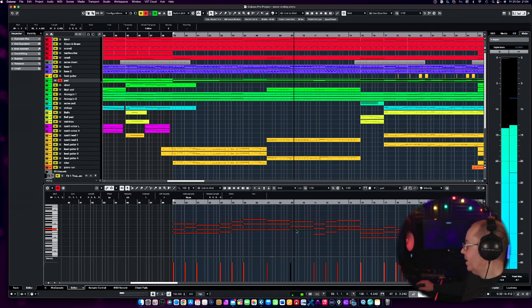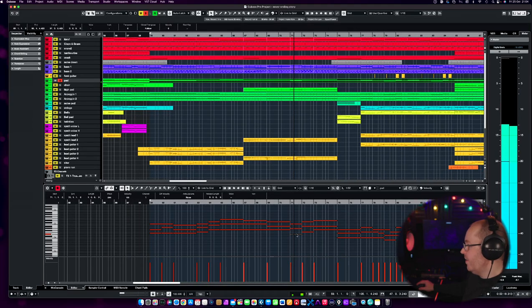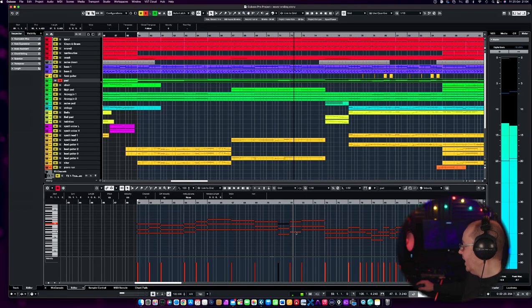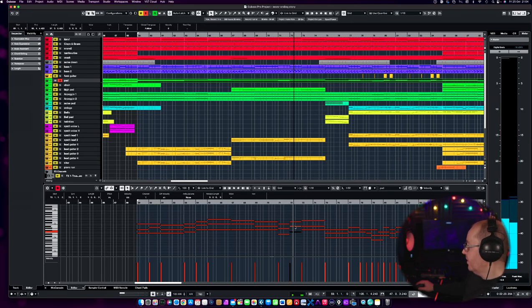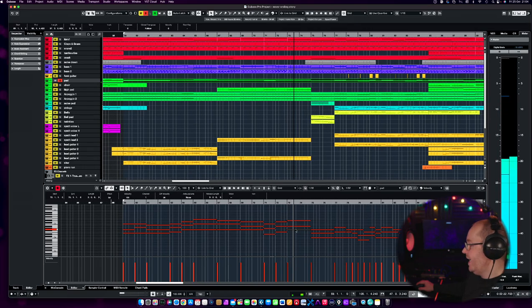And then for the next 2 bars, we're playing a G, a B flat, and a D. And then we're playing, for 1 bar, E flat, a G sharp, and a C. And then we're going for an F, a B flat, and a D. And then this chord here is a G, a B flat, and an E flat.